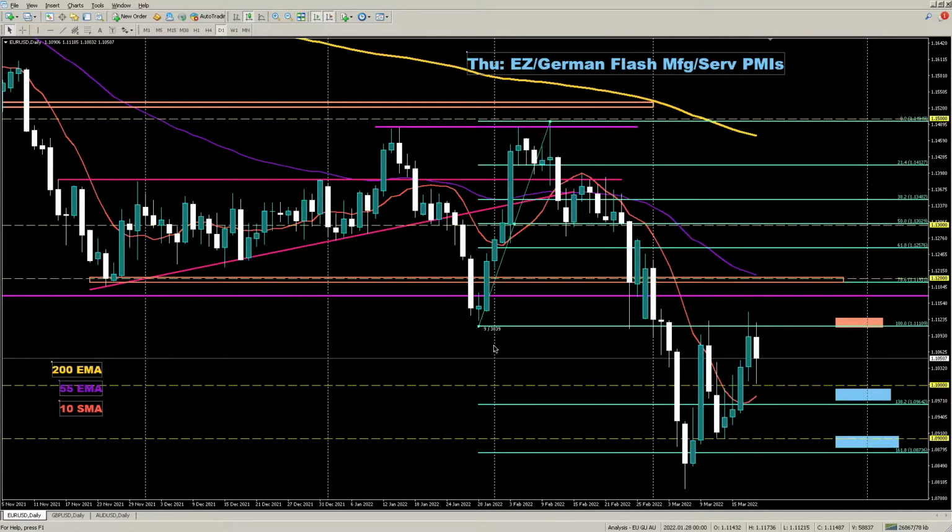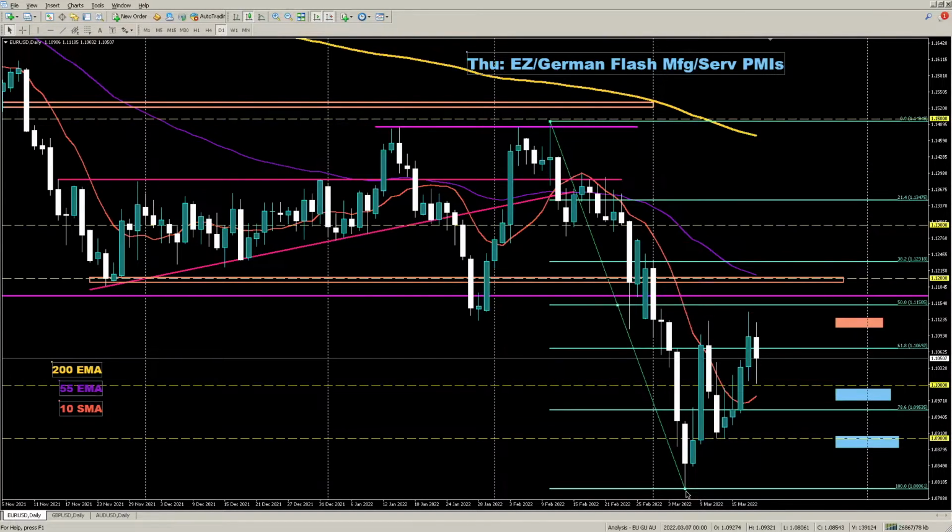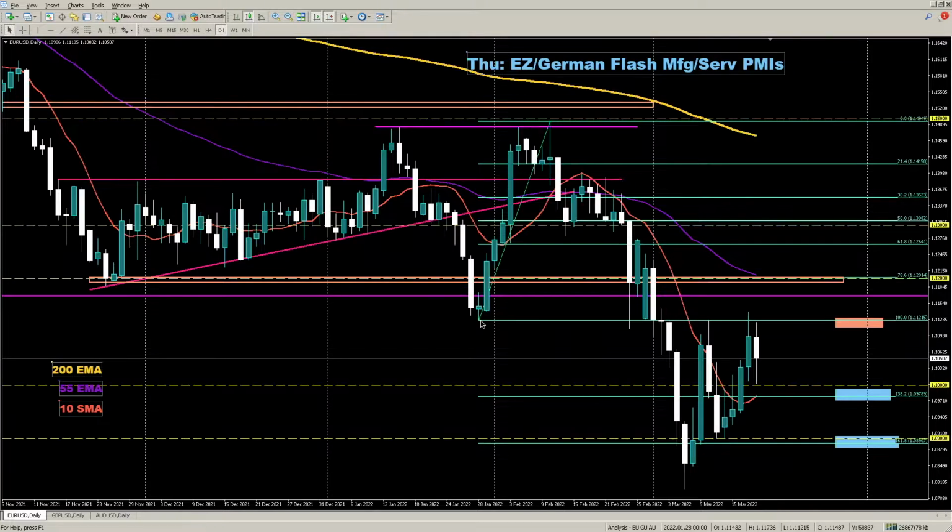Okay, let's take a quick look at this fib retracement. It didn't quite get to the 50 fib retracement level, and then settled around the 38 fib retracement area. So for now, we'll leave it here at the swing low, where it has not been able to break out higher.